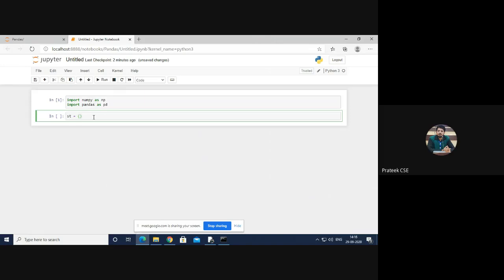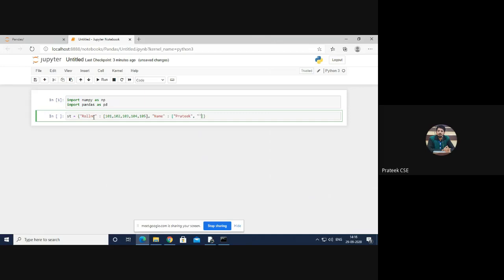So suppose I'm creating a dictionary with the name st, that is for students, and here I am taking the very first key as the roll number, suppose 101, 102, 103, 104, and 105. And then I'm taking the name. So basically what I'm doing, I'm creating a new dictionary of students where we have roll number. Then we have name, suppose. So in the case of name, suppose the very first name is Pratik.